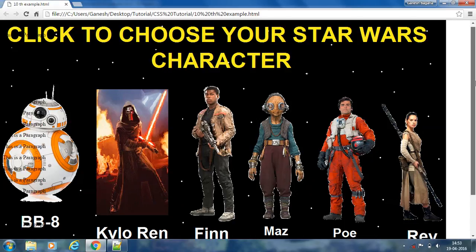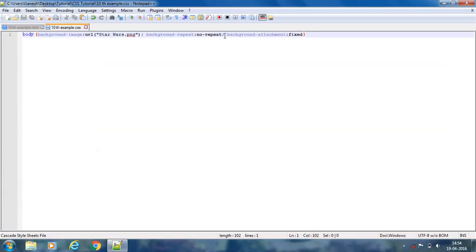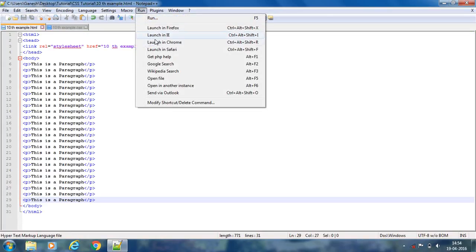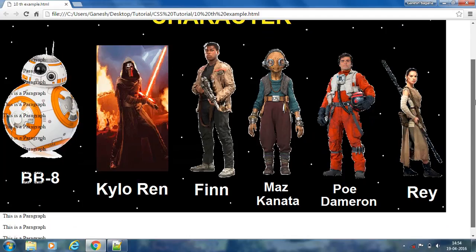Okay, you can see when I scroll, the background image doesn't scroll itself, and when I remove this background attachment property and save it, and then run it in my browser, then the image starts scrolling itself.